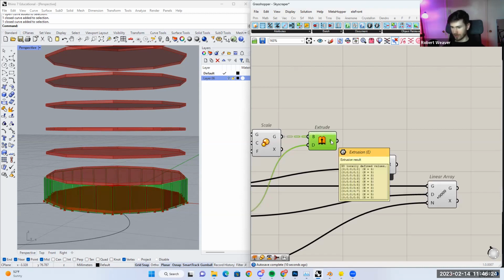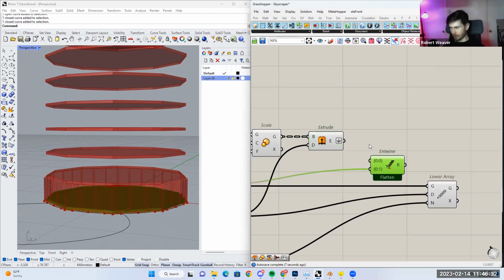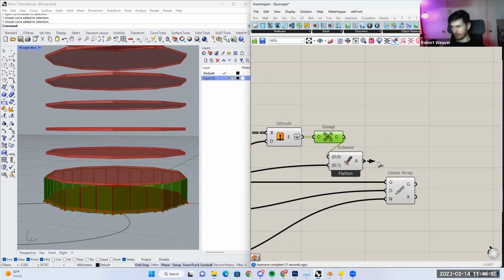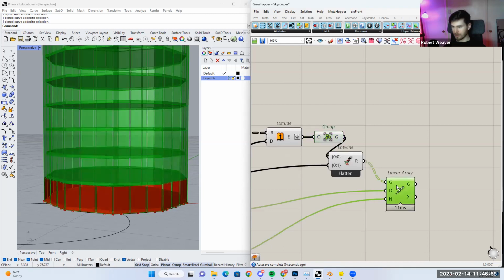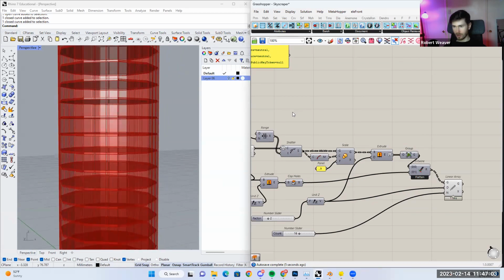Right now we have a lot of branches. So the first thing we'll do is flatten it. Now we have 30 surfaces, but we want to have a single item so that we can keep it all contained in here. And one way we can do that is to just group together all of those 30 windows with the group component. And now we'll have one group. So now that we have one group, I'll plug that into 0, 0. And now coming out of the entwine at branch 0, we'll have one item, and at branch 1, we'll have another single item, which is pretty nice. So now if we plug them both in to the geometry, and I'll just hide everything else, you'll see that we are getting windows and slabs going all the way up.